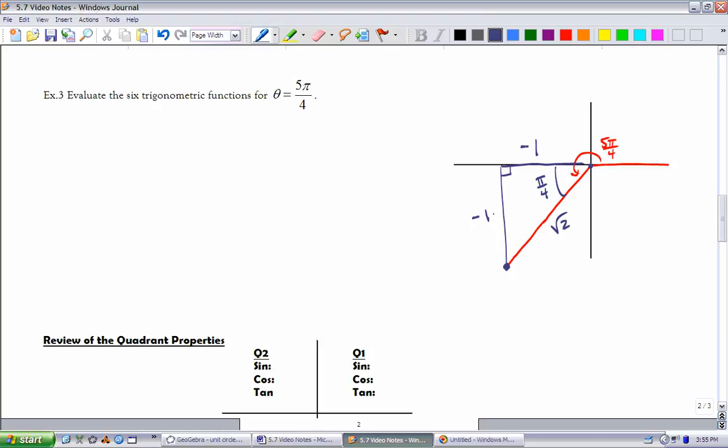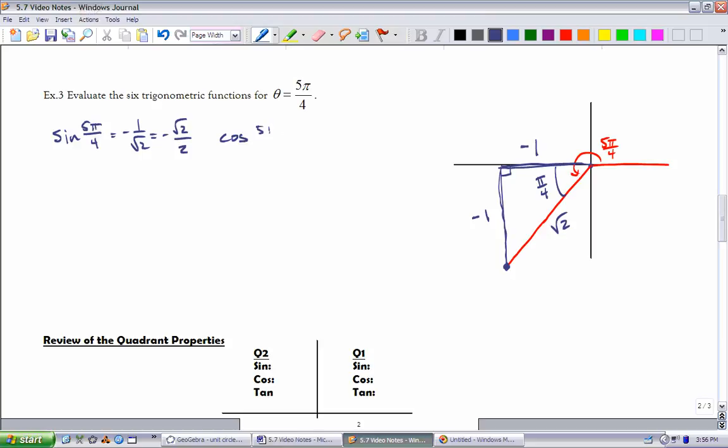Once you do that, it's easy to find out what the evaluate sine of 5 pi over 4, cosine of 5 pi over 4, because all we have to do is refer to its reference triangle, which is this one right here. Now that we've drawn its reference triangle based on its reference angle, we just consider this our reference angle and say, okay, sine of 5 pi over 4 will actually equal negative 1 over the square root of 2, which we should know at this point rationalizes to negative square root of 2 over 2.